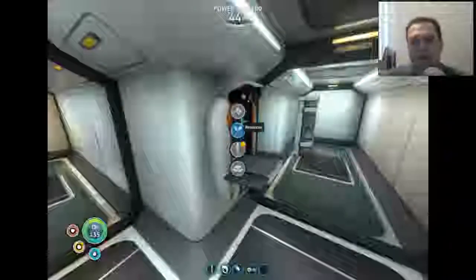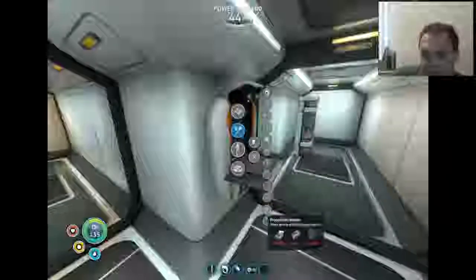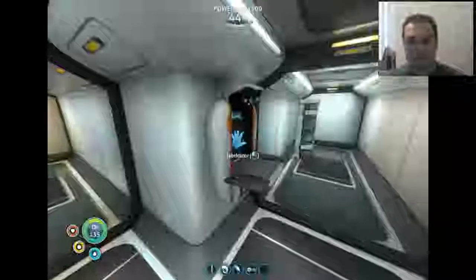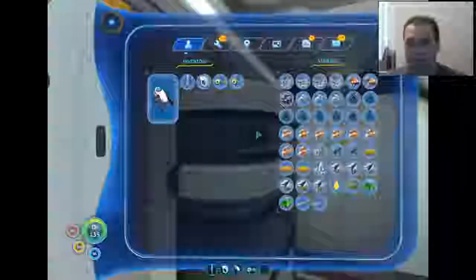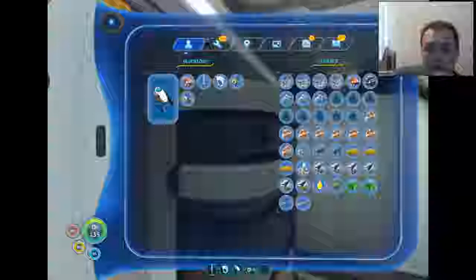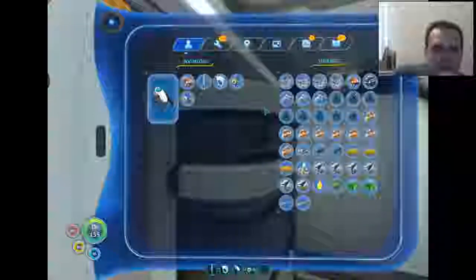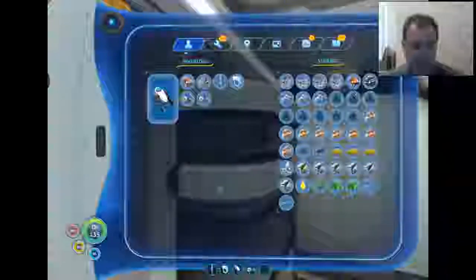Oh wait, I realize I'm dumb. Did you realize I'm dumb? Because I still need 1 battery, 1 wiring kit, and 1 titanium. I think I can make that. I would be wrong, because I've got 1 silver. For the battery, I'm going to need 1 of these, 2 of my acid mushrooms, which I happen to be growing now. For the wiring kit, I need 2 of these.